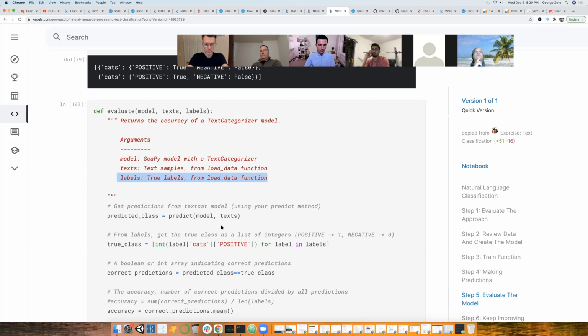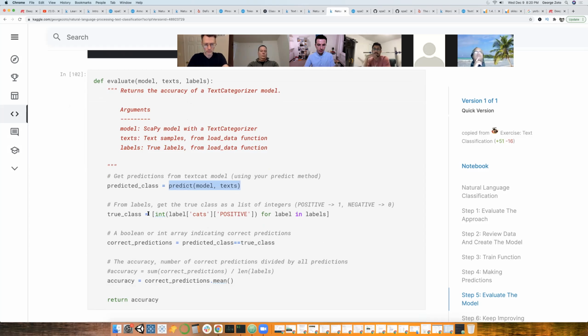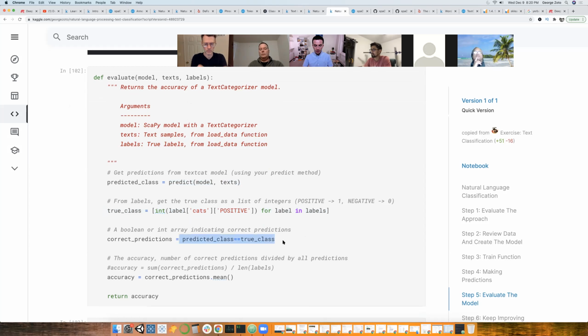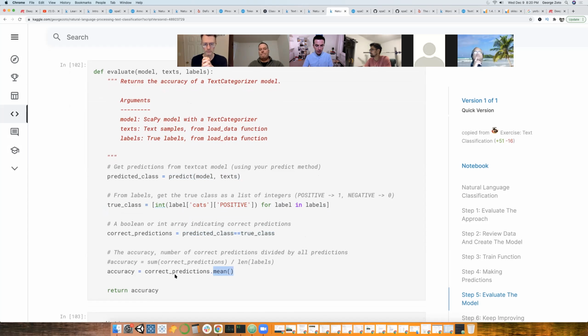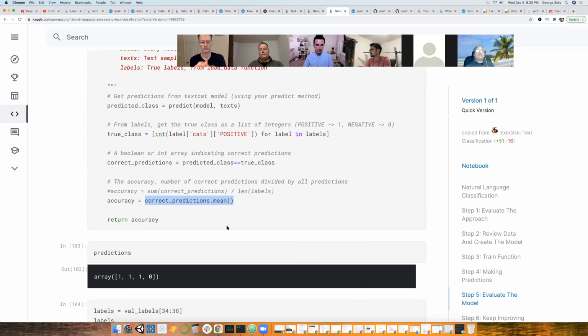We call our model using the custom predict method. The true class is based on the labels from our data. We want to count how many times our predicted class equals the true class, and average that, which gives us an idea of how accurate our model is.